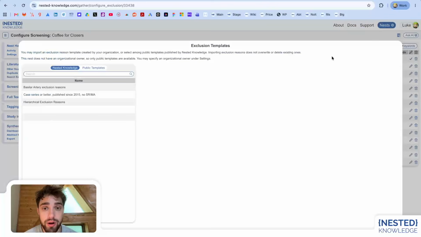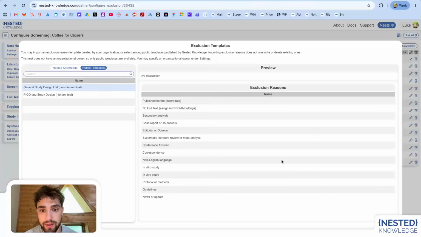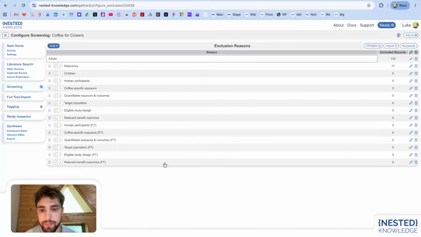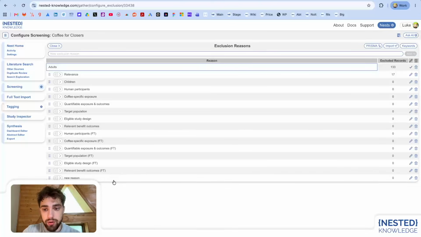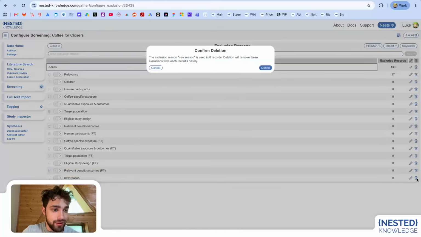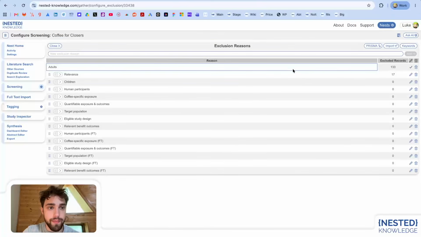You can import a set of exclusion reasons either from the template in your organization or the publicly available templates. So you just click on that and you can import those as additional reasons. Or you can simply type in a new exclusion reason, hit add, and it will appear down at the bottom. So delete, there's the delete button.